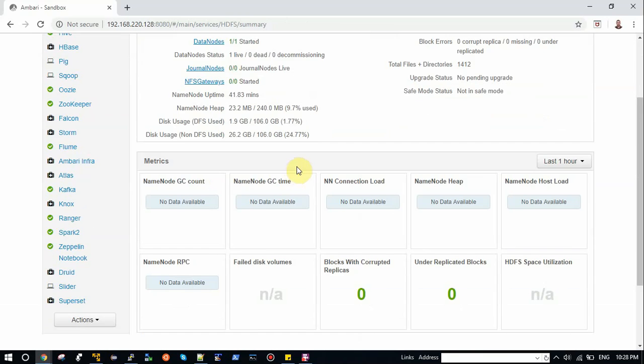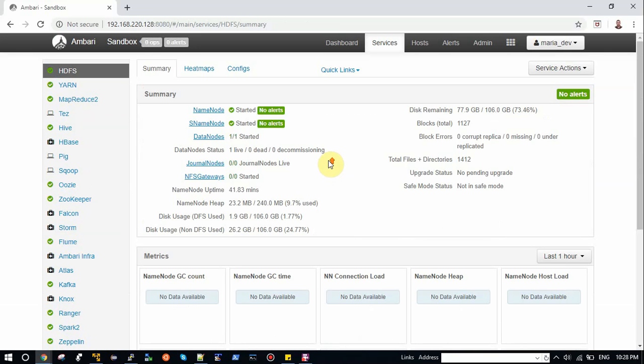Somewhere it gives the IP and the port of the data node. Let me just find it out. Okay, so these are the links. This is the quick link. So we need to go to the name node UI. Click on name node UI.